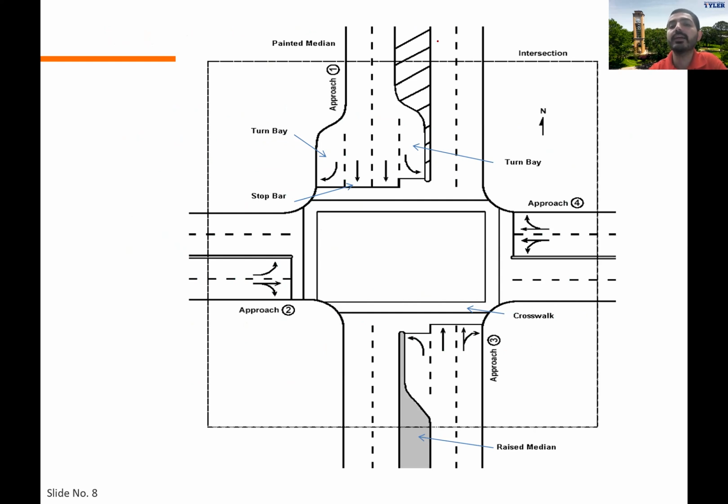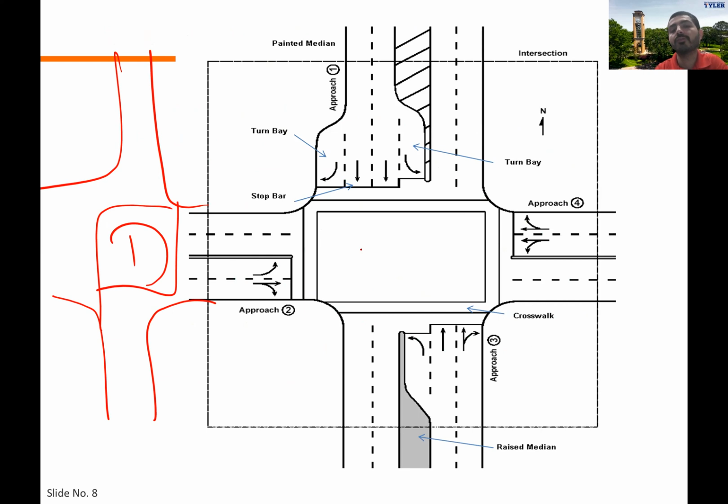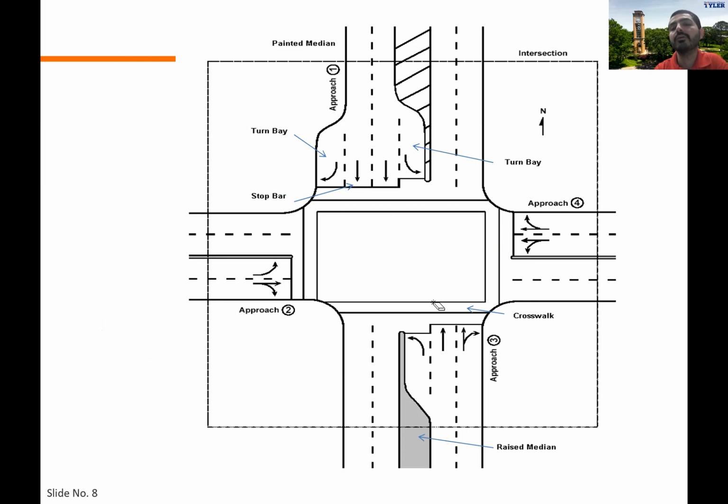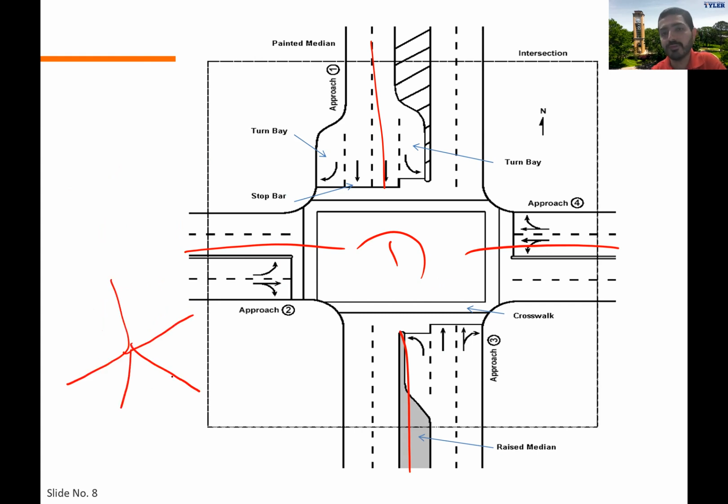Or if I give you a picture like this, I ask you how many intersections can you see? How many lane groups can you see per phase? Or how many approaches do you have? This picture is one intersection. If I draw another road here, then now we have two intersections, one and two. But if it's just that picture alone, I only have one intersection. How many approaches? Again, I have one, two, three, four approaches. If I have an intersection that's five-legged, then it's five approaches.